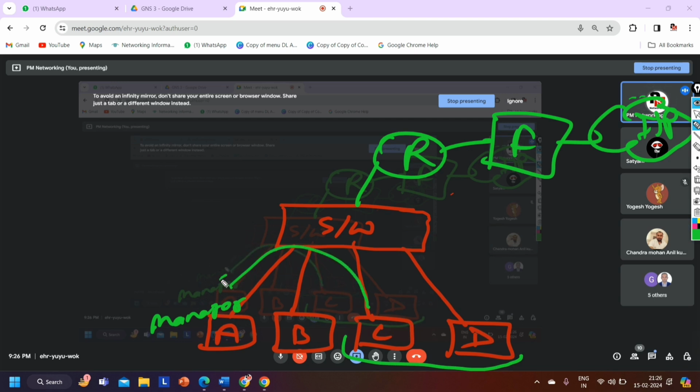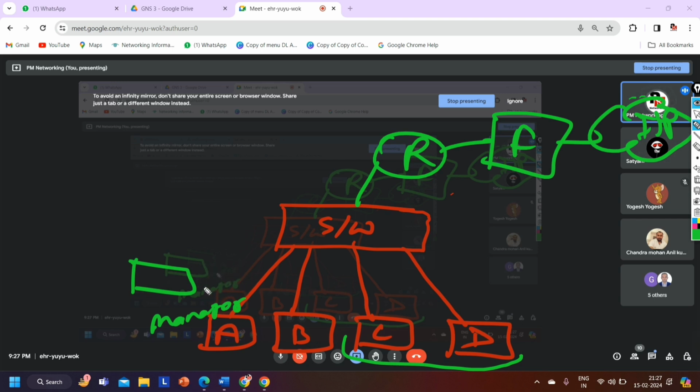Either it can send one message to C and one message to D, correct? But this time the manager is doing unicast, and the manager has to send the message twice, yes or no? Like this, let's say there are 100 employees to whom the manager needs to send this message. So the manager has to do unicast 100 times, correct? But the manager has one option. The manager can send a single message to multiple computers at the same time, right? The manager will send this message to a multicast address, right? We will discuss multicast as well, right?